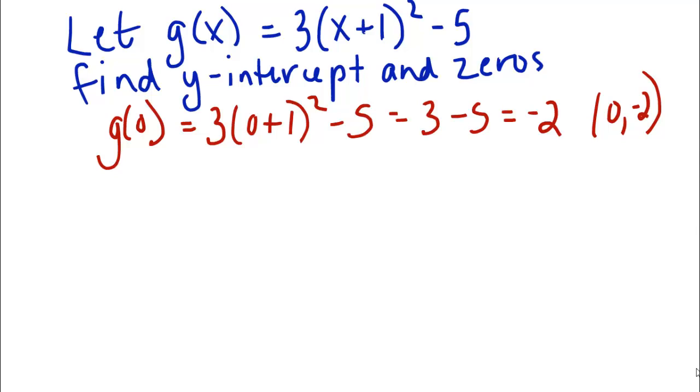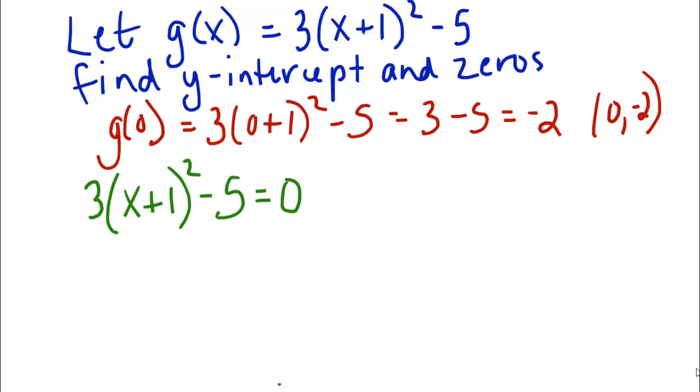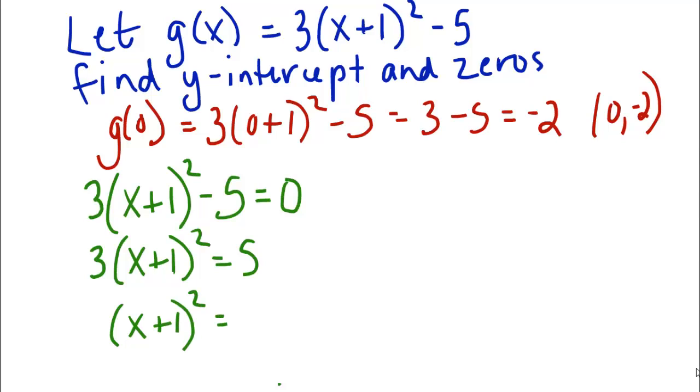But does it get harder to find the zeros for this one? Notice there's a 3 out front. We didn't have a coefficient that wasn't 1 in the other one. So let's see if this makes it harder. 3 times the quantity (x plus 1) squared minus 5 equals 0. We're solving for the zeros. To get x by itself, we'd want to add 5 and then divide by 3 to get the expression with the x in it isolated.